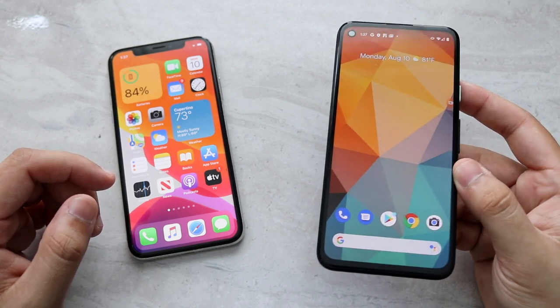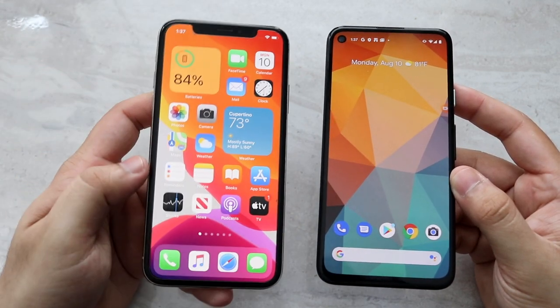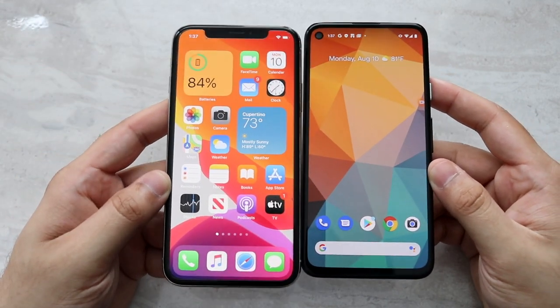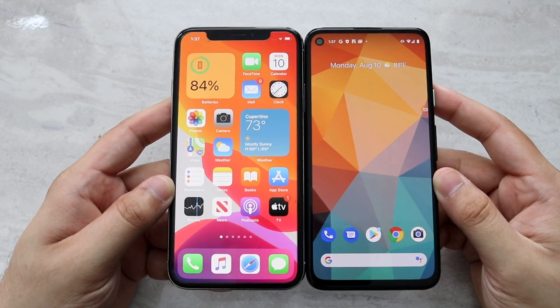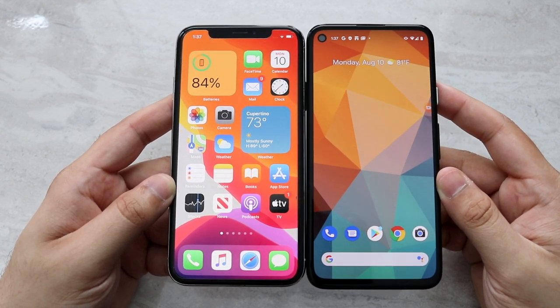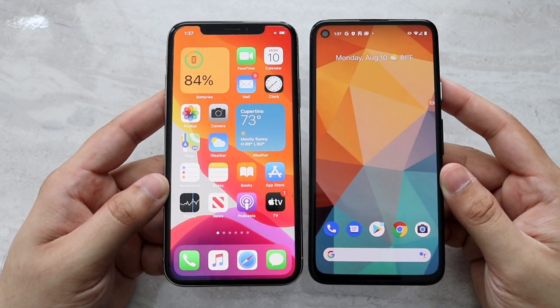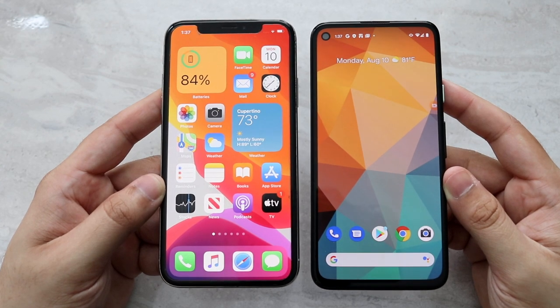But viewing angles, for the most part, I think are really good too. So in terms of the front, what I'll definitely tell you, I think the iPhone 10 is definitely the better looking phone. I definitely do think that the iPhone 10 has a better looking display, but the Pixel 4a may be the better looking phone just because of the lack of the notch and everything. I mean, it is what it is, but that's kind of one thing that I saw right there.